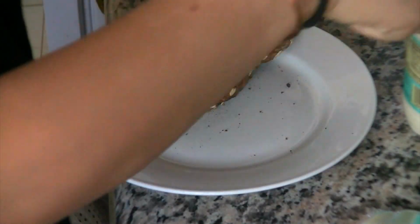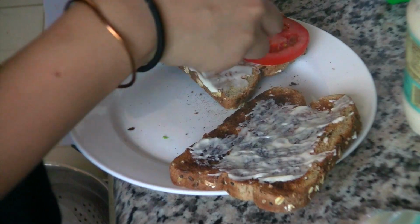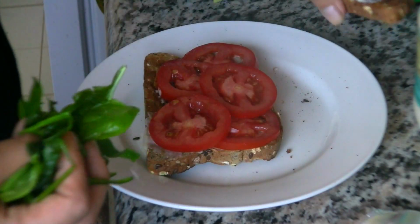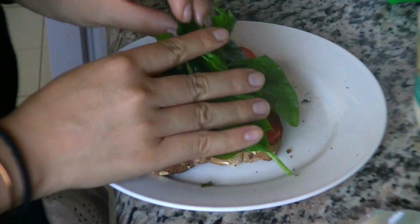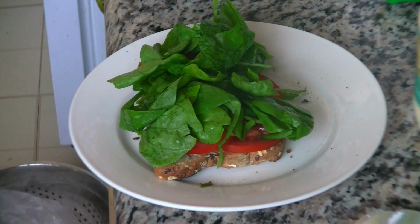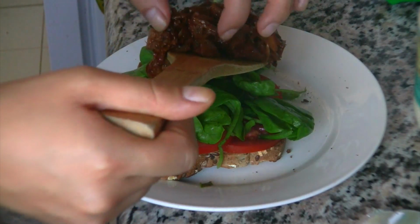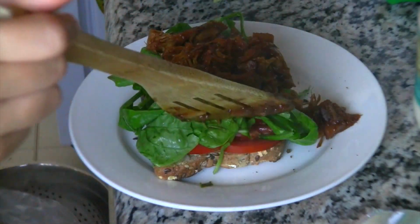For those of you who are trying this recipe, I tried this recipe with bread put on the grill instead of putting it in the toaster, and it tastes a lot better. So if you're trying this recipe yourself, I would recommend that. Over here at Vegan with Amy, we are not master chefs, we are just chefs. So if your sandwich doesn't come out looking Insta-worthy, it's okay, mine didn't either.